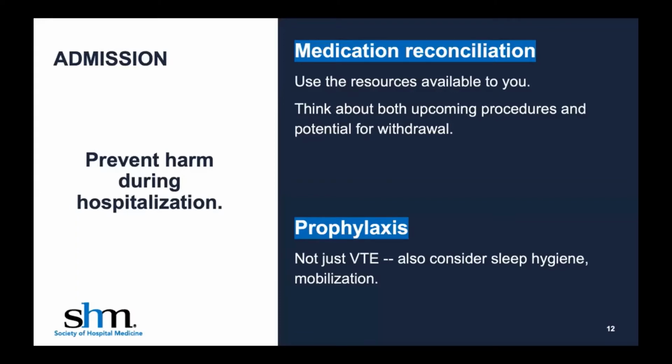And then finally, preventing harm, you want to think about prophylaxis. This does not only fall into venous thromboembolism prophylaxis, but also think about sleep hygiene, particularly for the elderly patients, and mobilization. It's incredibly easy for patients to get stuck and not move within the hospital. Therefore, it's really important to make sure that those orders are in and you're communicating with your nurses that it's really important, because we know that that shortens hospital stays.